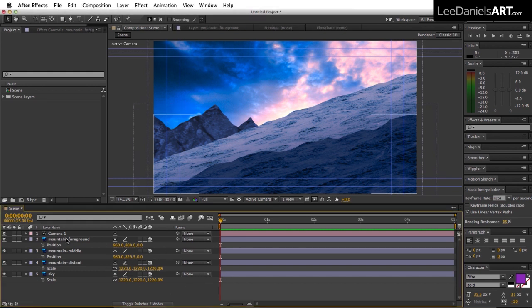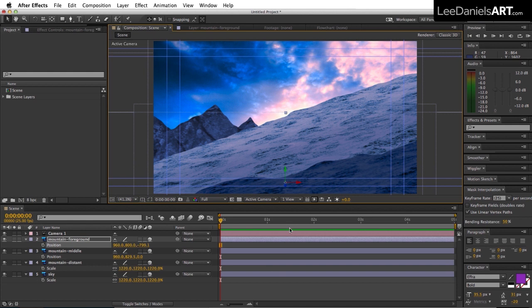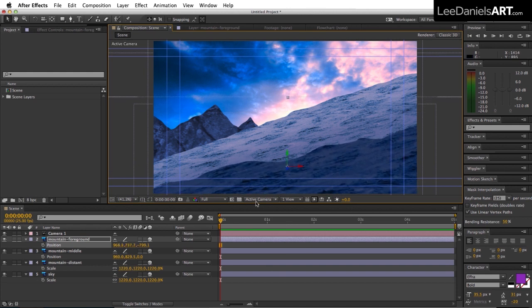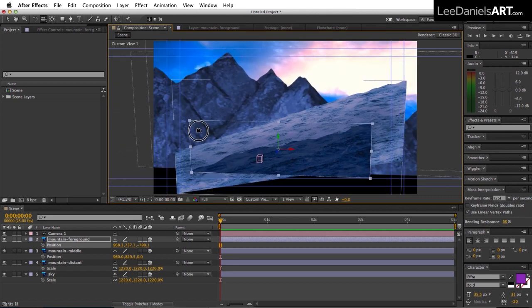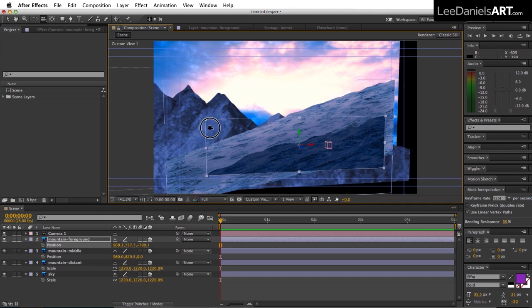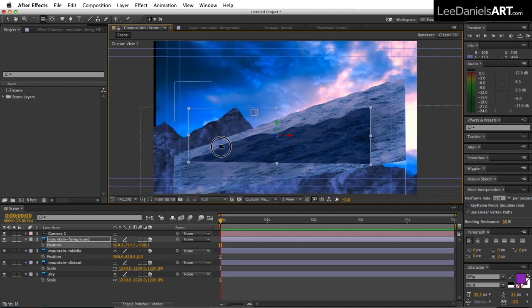Now what we're going to do is select the foreground mountain, and using the selection tool, just hover over the blue arrow there, and you see a Z appear, and then drag the layer towards, and then we're just going to move it up slightly to position it. If we move over to the custom view again, and hit the C key to bring up the camera move tool. If we drag that around, you can see those layers now distributed in 3D space, and you can see your camera here looking through.